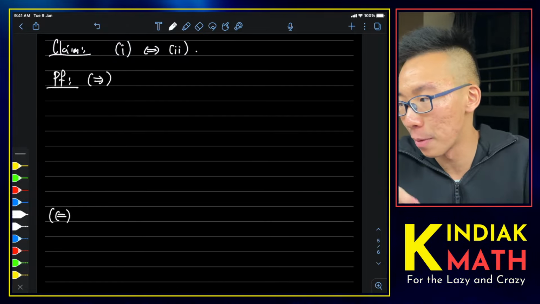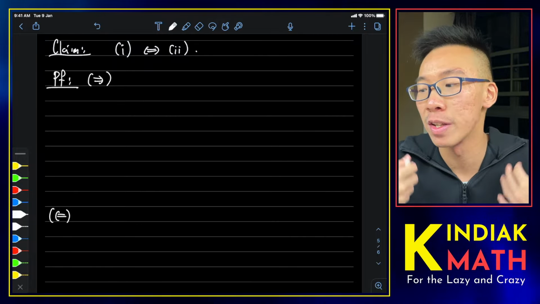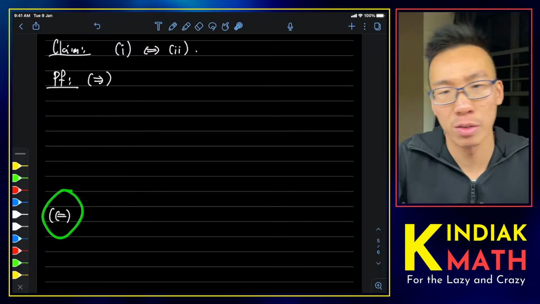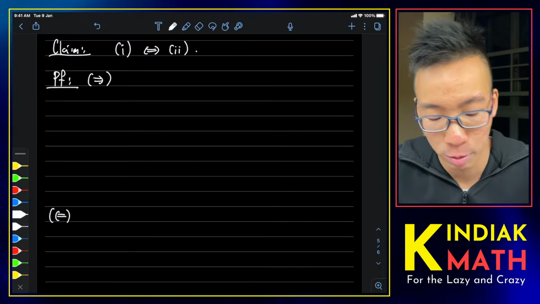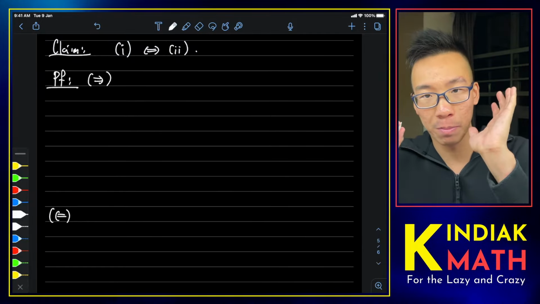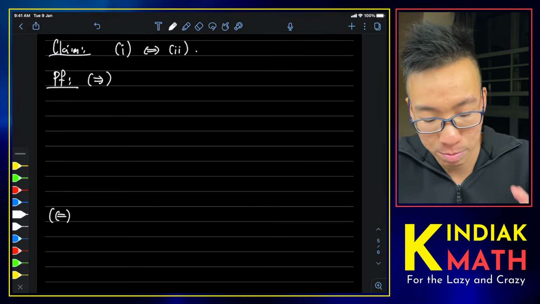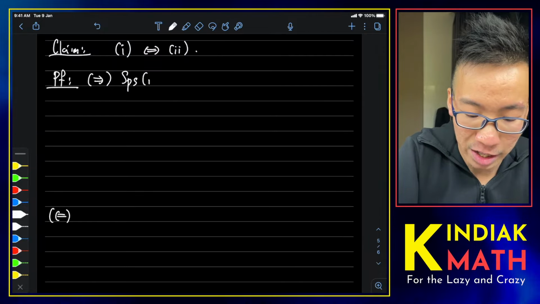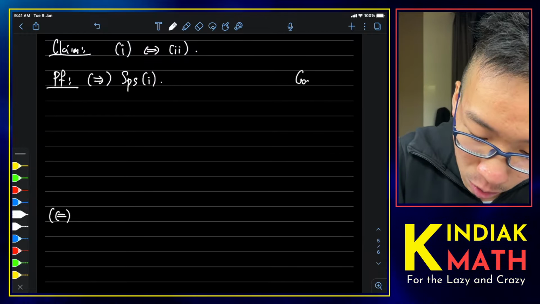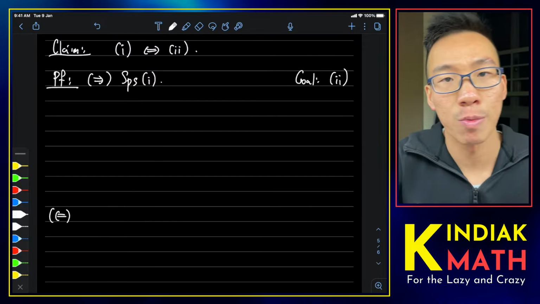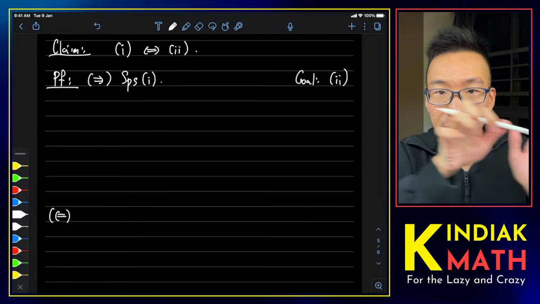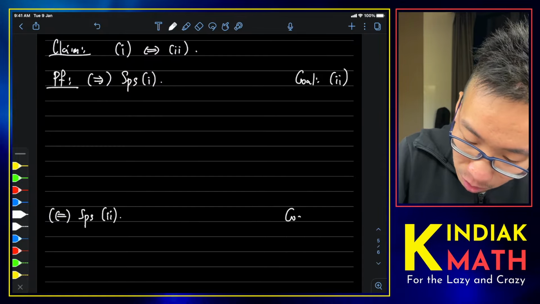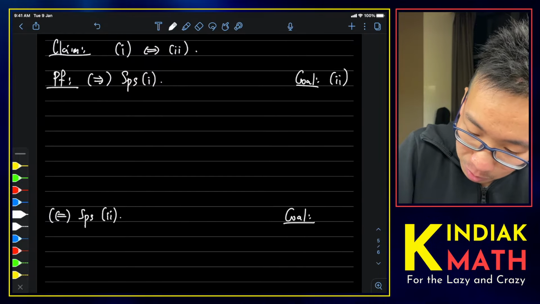You could try that out, but essentially you're proving the contrapositive of this step. Right? Feel free to ask me more questions on why that's the case in just a moment. For now, we're gonna just use this proof strategy. Now, what is this proof strategy? The proof strategy is to first suppose that 1 is true, and the goal is to prove that 2 is true. And that's for the forward direction. For the reverse direction, we're gonna follow the same approach. Suppose that 2 is true, and the goal is to prove that 1 is true.